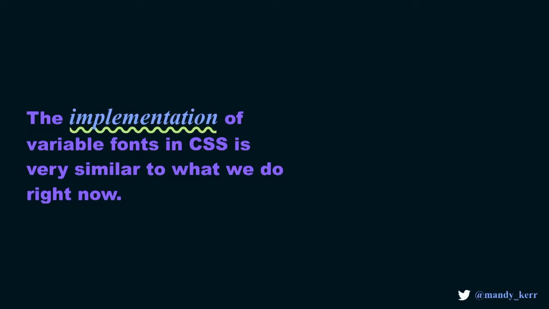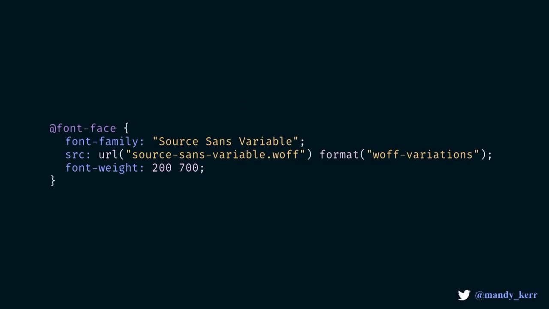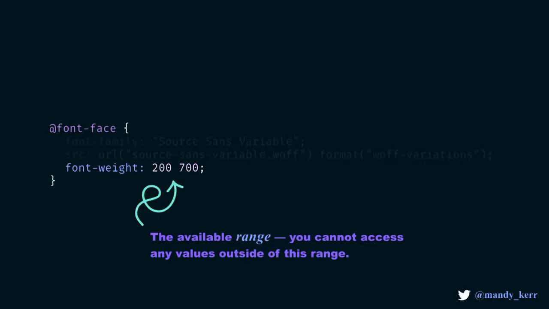Now, the way that we use variable fonts in our CSS is pretty much the same as how we use fonts now. For the most part, we set up the fonts using font-face. The main change is how we define variations for descriptors like font-weight, font-stretch, and font-style. So in this example, I'm going to use font-weight. Normally, if we have a light version and a bold version, we'll set up two different font-face blocks, one for bold, one for light.